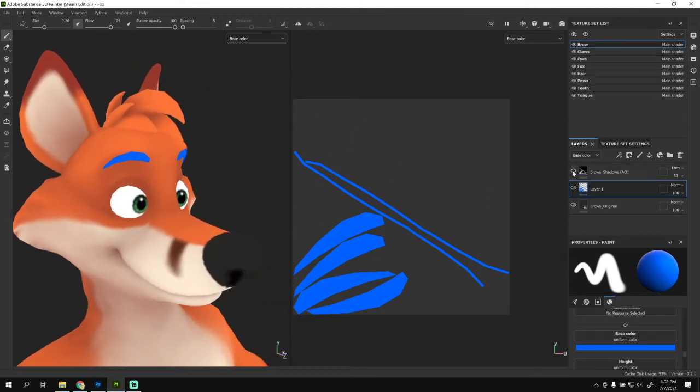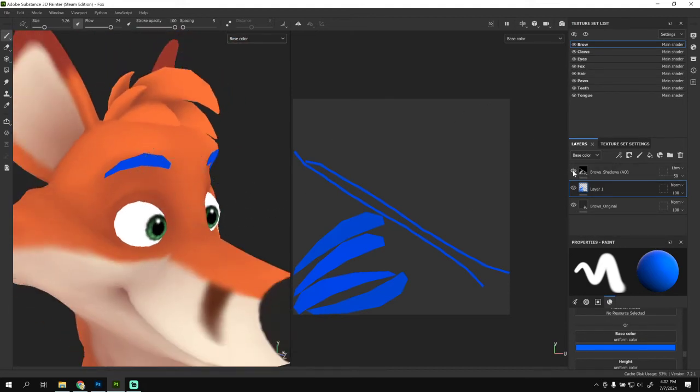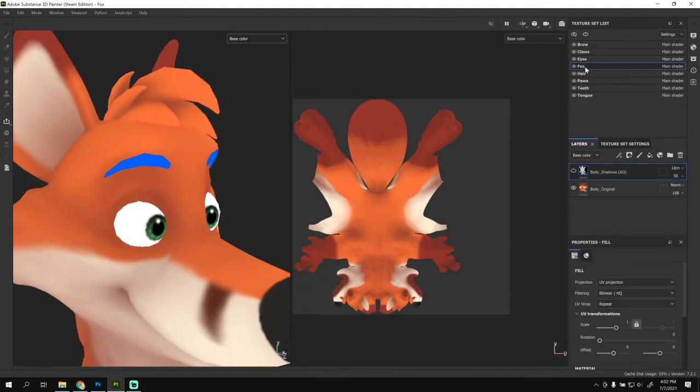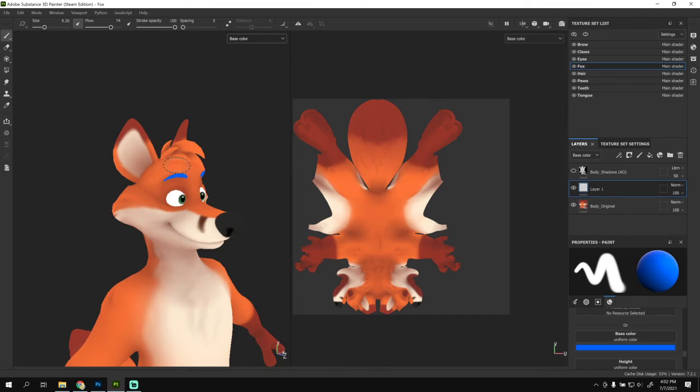So if you turn this on, you're not going to see much change there. But say we switch to the fox here, we're going to create a new paint layer, and we're going to paint this one as well.